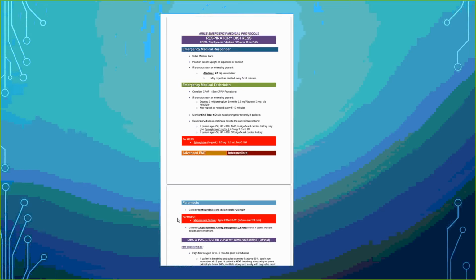And so we include that in there so that they would be able to practice administering that, or at least talking through what it is, how it works, and how it would help the patient at this time. We cut off the bottom part here in the screenshot, but the next part for the paramedics is the drug-facilitated airway management, and that's actually 3 or 4 pages of protocol for them if they need to intubate the patient. At that point, they can walk through how they would do that.